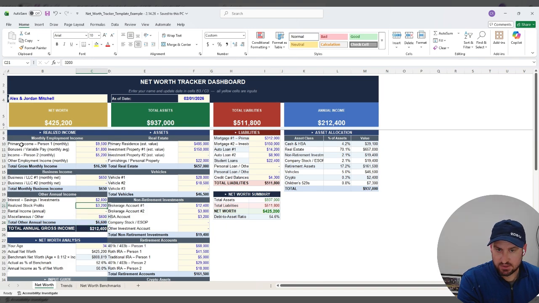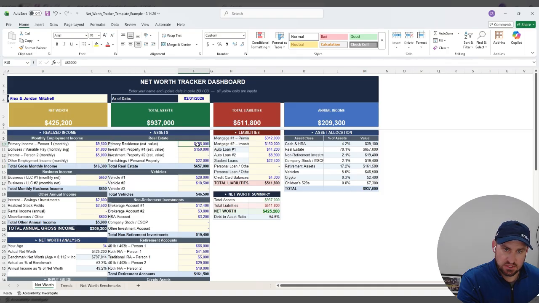Let me just modify one of these just so you can see how it'll automatically change for you. So you can see the total annual gross updated along with the actual specific section. I'll do that up here real quick just so you can see. So you can see that updated. So all of these have built-in Excel formulas in the background. You don't have to calculate anything. You just got to plug in your numbers. Okay, let's move on to assets.